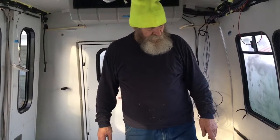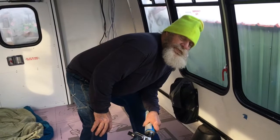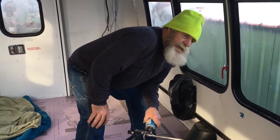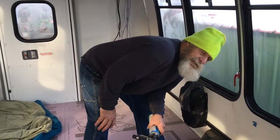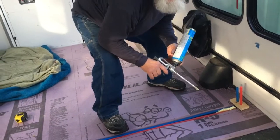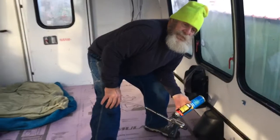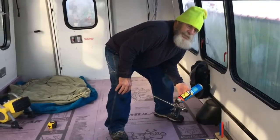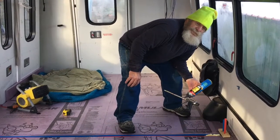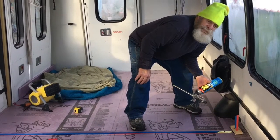This foam stuff we do here, so this gun, like I said, the other style, once you use them, if you don't use it all, you're done, and they'll harden up. This has been in this gun for almost a week now, and I didn't clean it, and so you can see that it's still ready to go. So that's the big plus to buying this gun. And the bigger can, like I say, the gun's $50, but those other cans at $16 or whatever, a couple of those, and you've paid for this gun, and it don't go bad. It'll last forever. There's only good things about it.